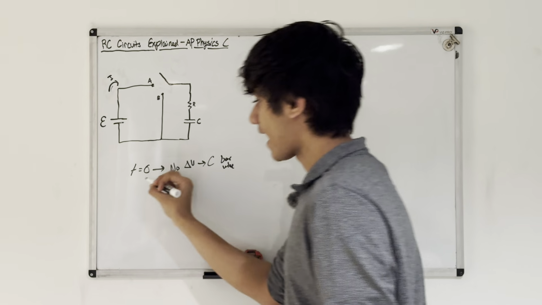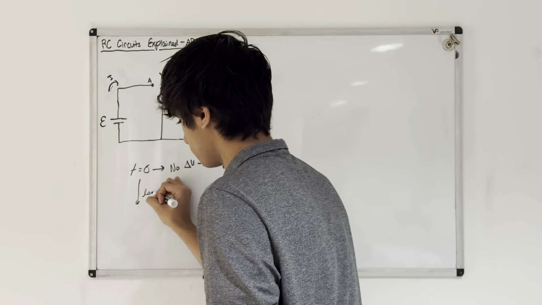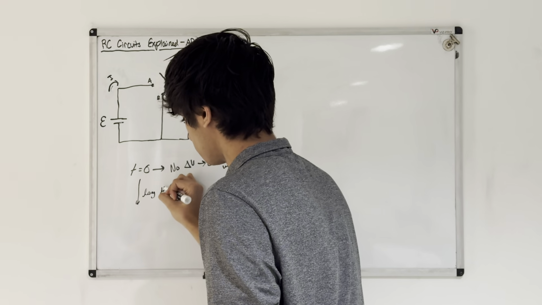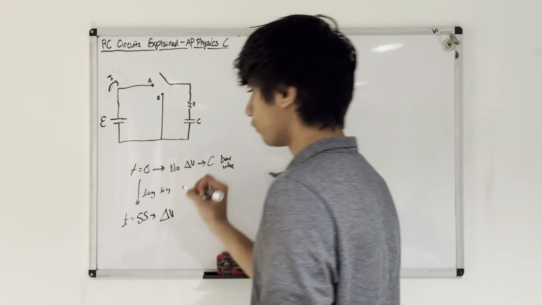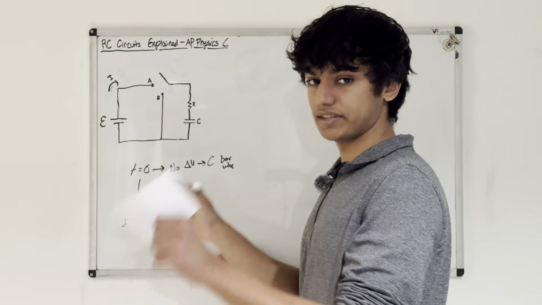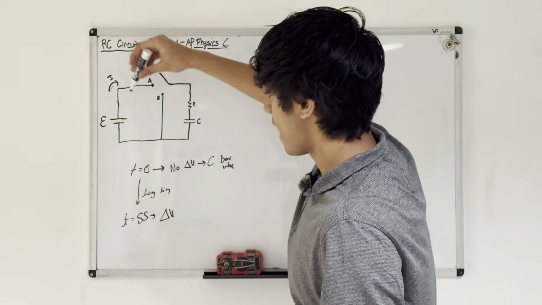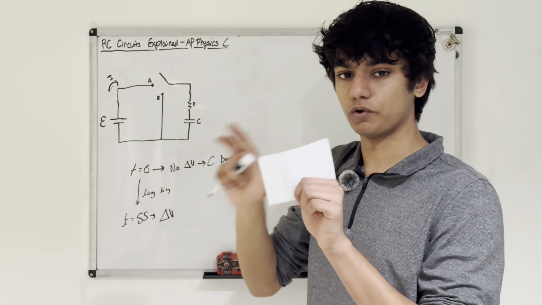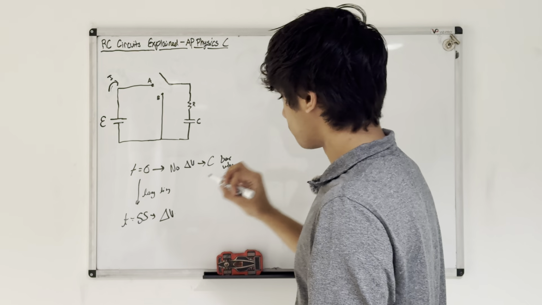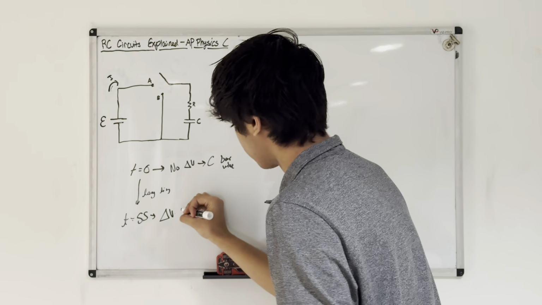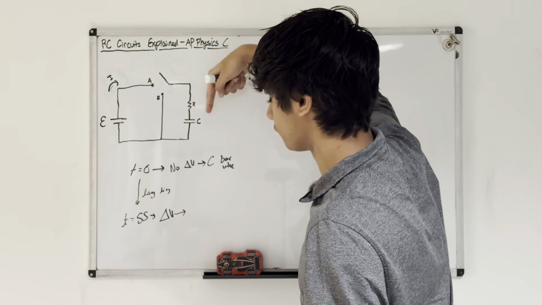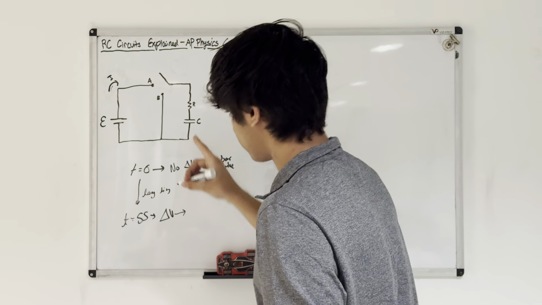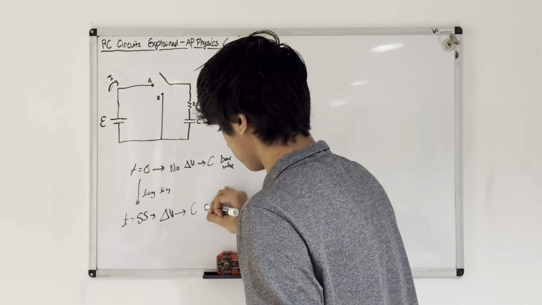Okay? But then after long times, which we call the steady state, there's going to be a voltage on the capacitor, and this voltage is going to be the max voltage you can have. And the current that we apply can't go past this capacitor because the voltage is at the max. So because the capacitor has reached its max voltage, the current can't go through, and therefore this capacitor acts as an open switch.